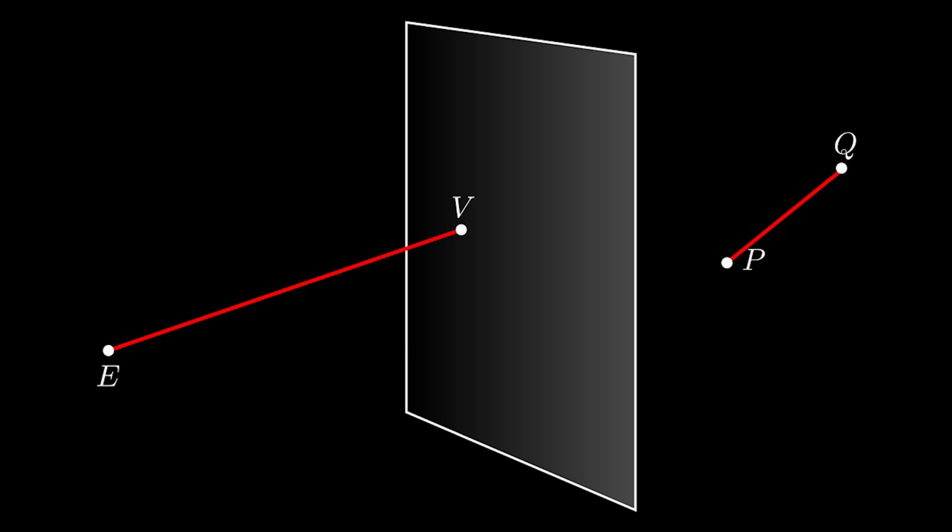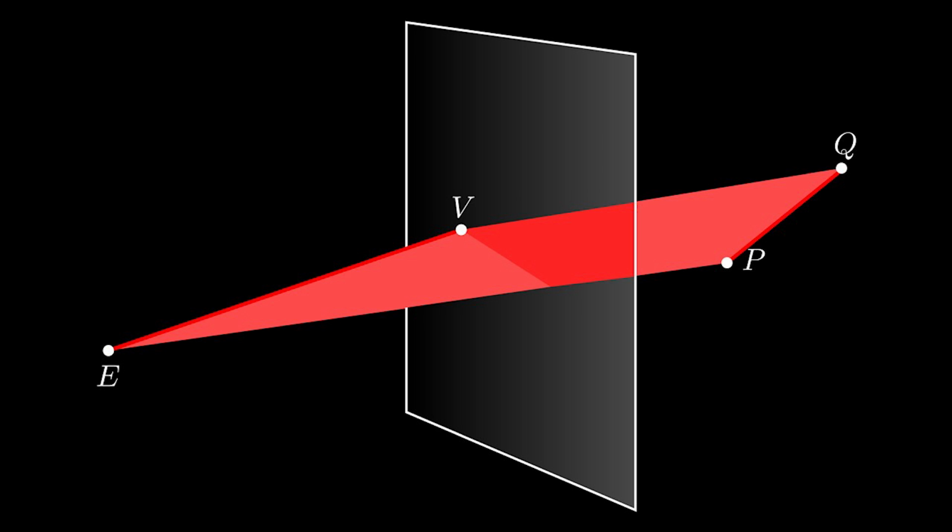So let's pick one of these lines, PQ. If it works for this generic line, it's going to work for all of them. And we can draw our proposed vanishing point. It's the line from our eye parallel to PQ. So we do that, and it meets the picture plane at V. Now you've got these two parallel lines, and in between them, if you drag one to the other, it'll mark out a flat plane with these two parallel lines.